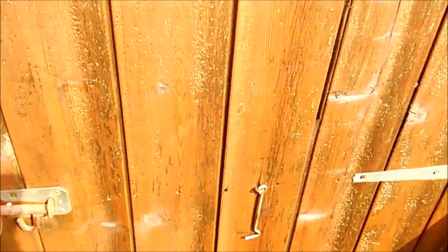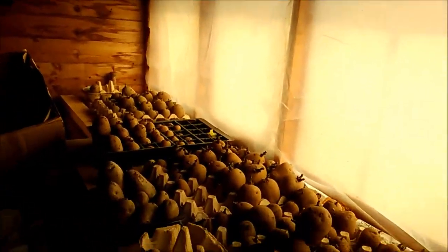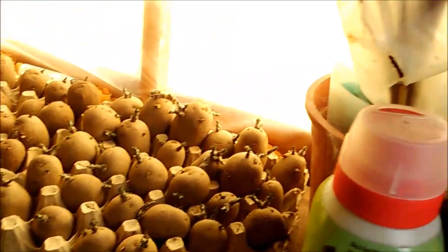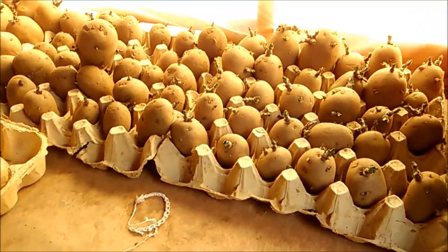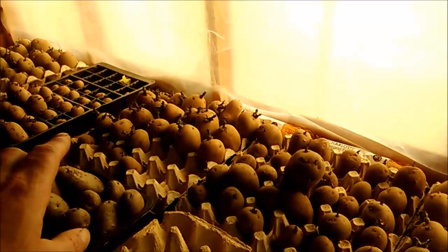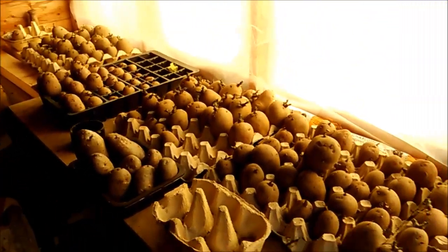I'll just show you in the shed. Excuse the mess, I can hardly get in here. It's an absolute mess, but it's all my seed potatoes. The plan is, I've got way more than what I need, because to get them in at the allotment there's going to be like 6 rows, I think. About 20 of them in each row, probably 28 of the Orla, which are down there. King Edwards are in, Sarpo Mira are done, which I'll show you in a minute.